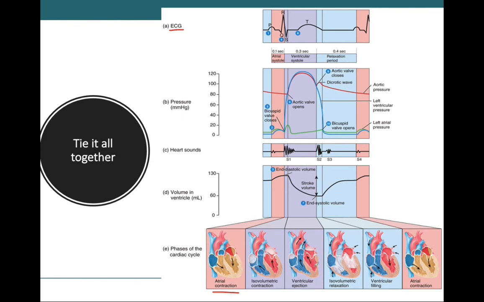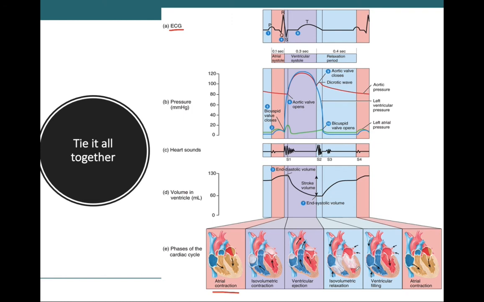Once blood has been pumped from the ventricles into our larger arteries, we're going to then enter the period known as isovolumetric relaxation. Now, to get from ventricular ejection to isovolumetric relaxation, we had to have the closing of the SL valves. So after the ventricles have pumped their blood into the large vessels, the pressure inside of the vessels will eventually exceed that of the ventricles. And then that blood is going to start going backwards towards the ventricles. Fortunately, we have the SL valves that will close to prevent that blood from entering those ventricles. And when those SL valves close, that's going to lead us to this isovolumetric relaxation period.